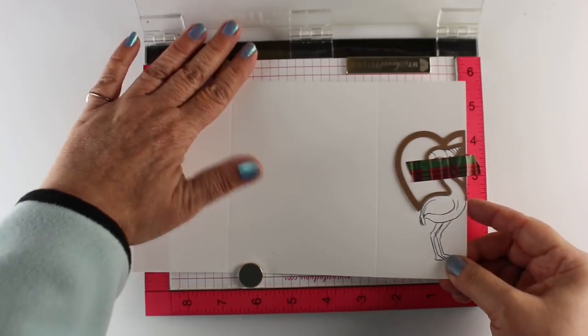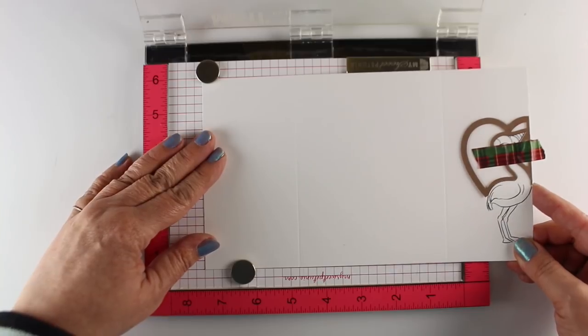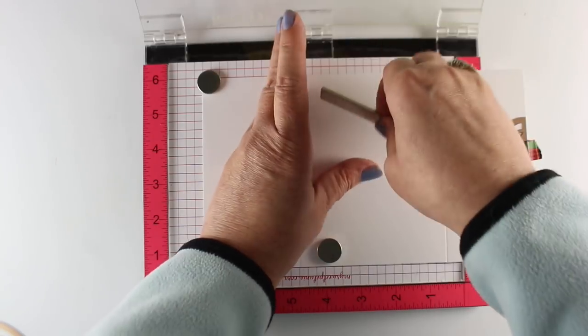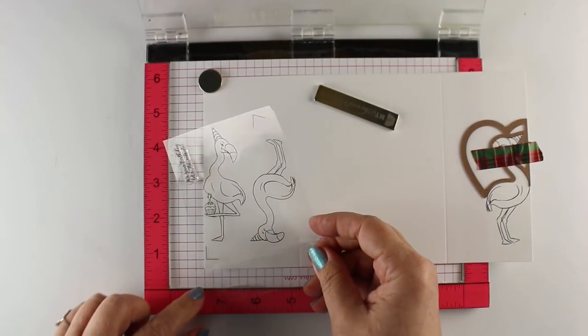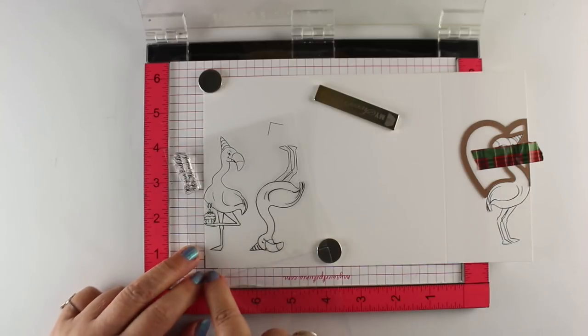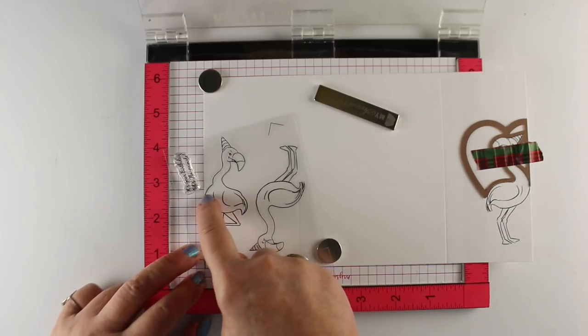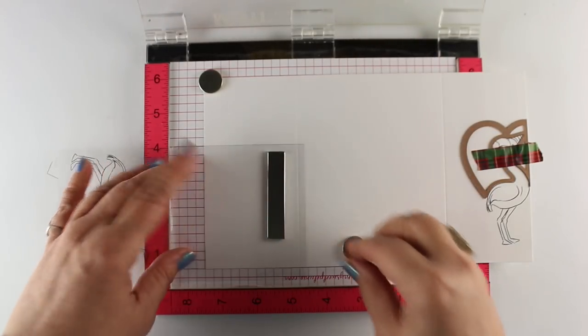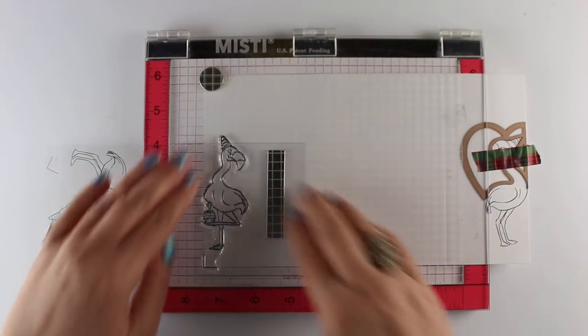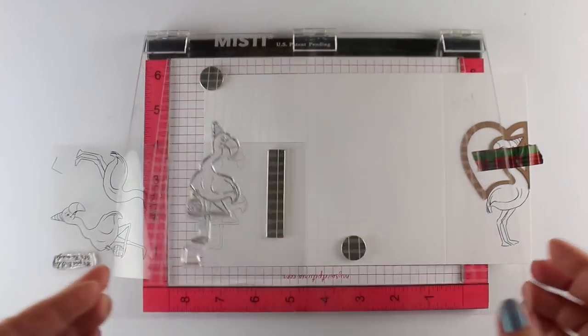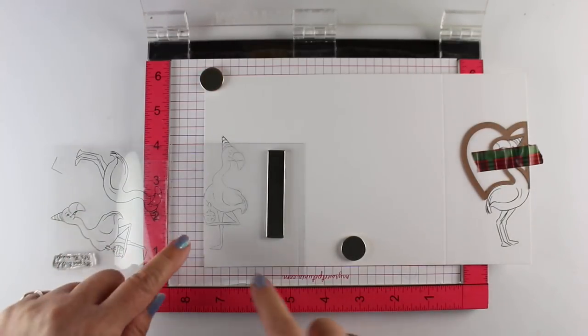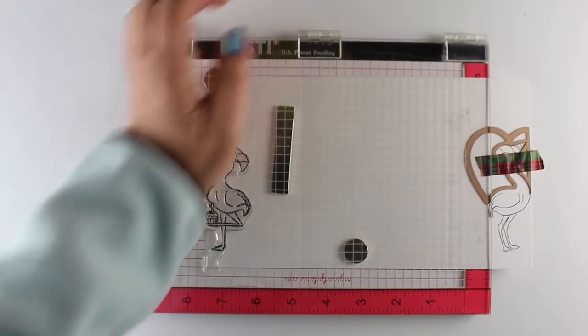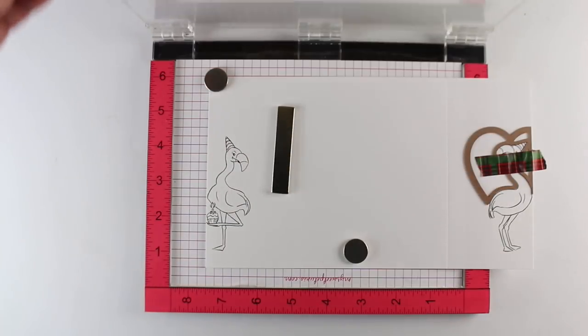You might even want to try stamping first onto a piece of scratch paper so you can see how it lines up and check it using your die. Because if your die fits so that the heart edge is straight, then you're going to be okay. Here I'm going to do the same thing on this side with the other flamingo, line it up on the left-hand side. You can also put down some plastic. I'm using the plastic packaging from this. I kind of oopsed—I missed covering the top of the flamingo, so I got a little of the hat on there. But fortunately it lined up, so I'm going to be able to still use this piece of paper.